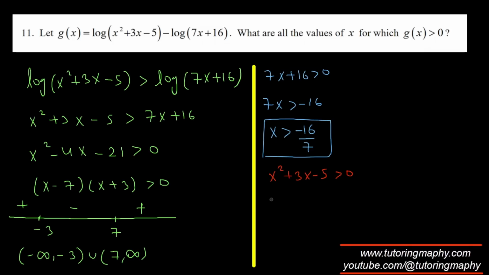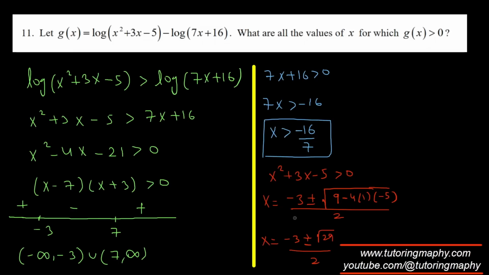So I'm going to say that its roots using the quadratic formula are minus b plus minus square root of b squared minus 4ac over 2a. a is 1, c is negative 5. So it's going to be negative 3 plus minus square root of 9 plus 20, which is root 29, over 2. Okay, I'm anyway not interested in the negative number because I already ruled out this portion. But just to get an approximate value, negative 3 minus root 29 over 2.